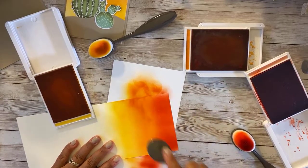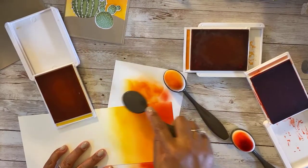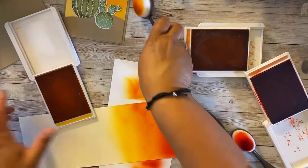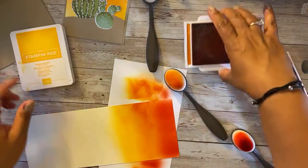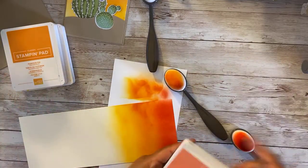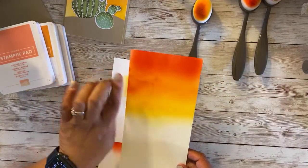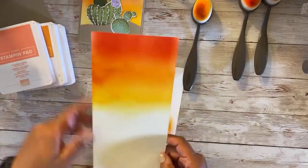I need to trim it anyway so they can fit onto the card. Then do this. Okay. Looks good. I'm going to close this up because I can see myself putting my hands in it. And I'm going to put my brushes off to the side. So you notice it's a bit darker here because this is where I started. So this, I'm going to go ahead and trim the paper in order to fit the base.